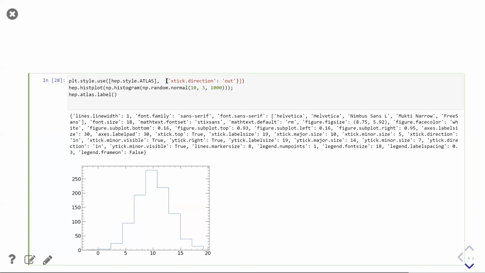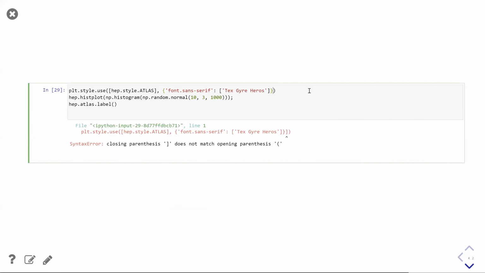But the nice feature of this interface to Matplotlib is that you can also chain this. So you can, for example, simply override some of the configurations in the default styles with something that you would want to use. If you mostly want to use the ATLAS style, you can, but you can also override it with some configurations that only you would want.